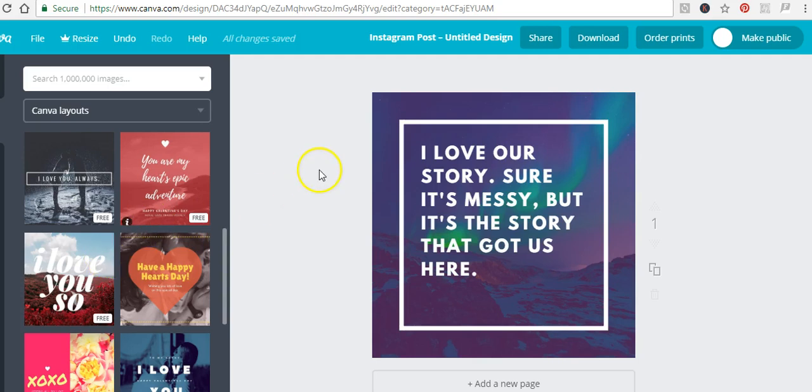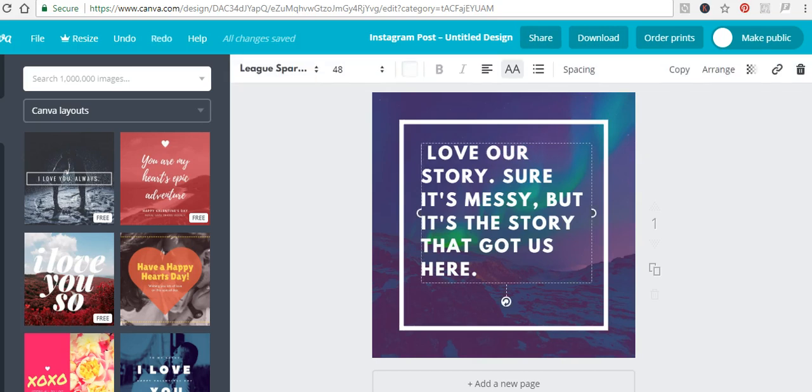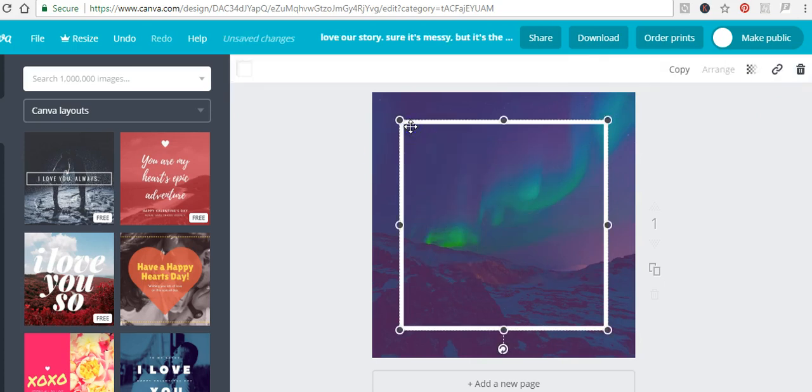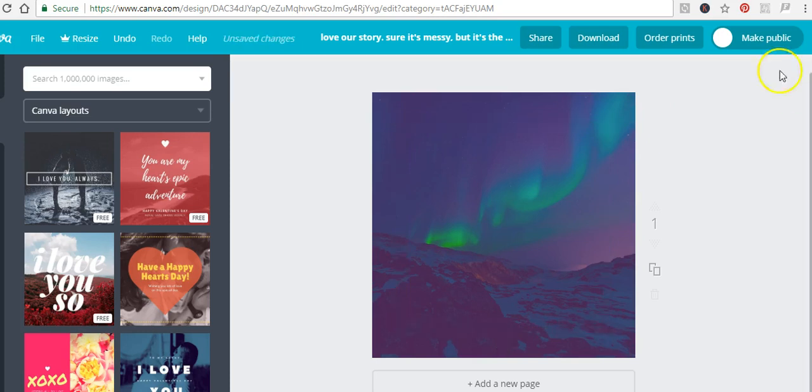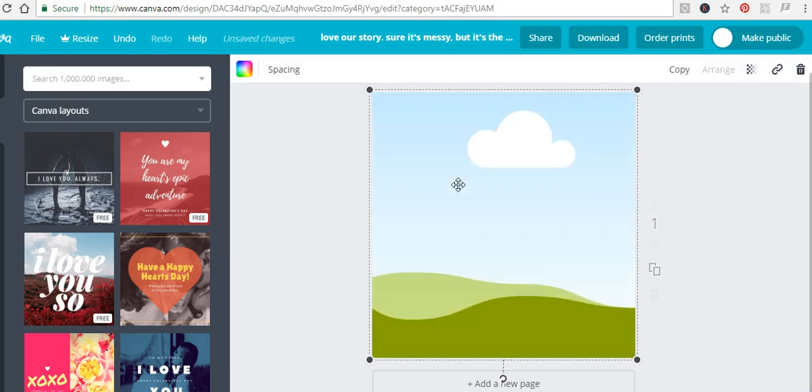Now if you're not happy with these templates, you can strip everything away from this. Just select it and then come up to the trash can. It's just taking a moment to do it. So again, just hit the trash can up here and it'll delete all this stuff away. You won't be using it. Now of course you could create a template this size, but because it's already done for you, it's quicker doing it this way. So I've just deleted everything away here. I have this background here, so no matter what image I slot in, it'll fit in.